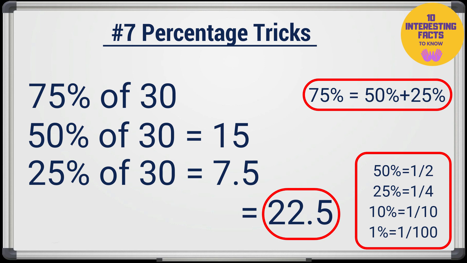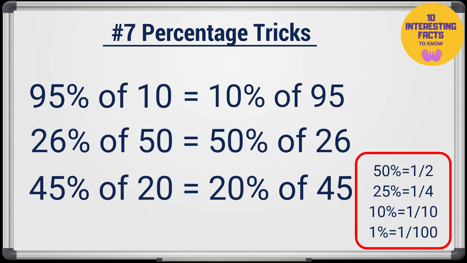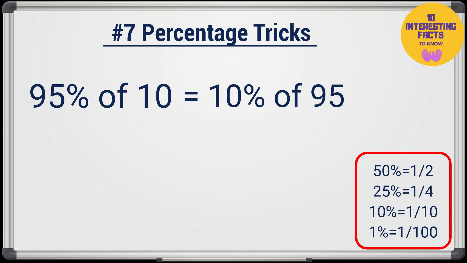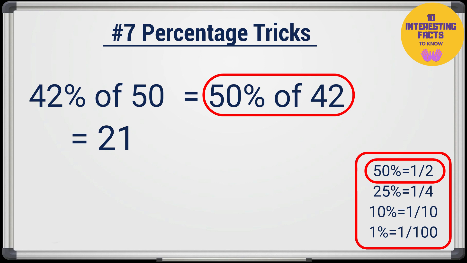If you haven't noticed before, that is 95% of 10 is the same as 10% of 95. That is true for all percentage equations and sometimes one is easier to solve than the other. Like in this case, it's definitely easier to solve 10% of 95 which is 9.5. Now you can solve 42% of 50 in a jiffy. Answer is 21. We just had to do 50% of 42 instead.